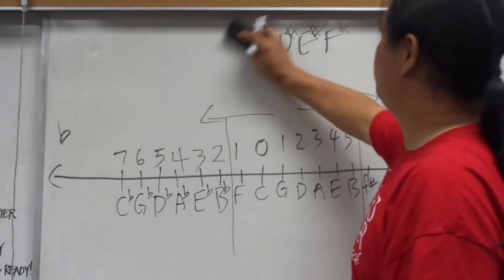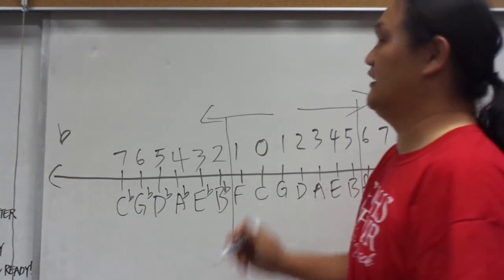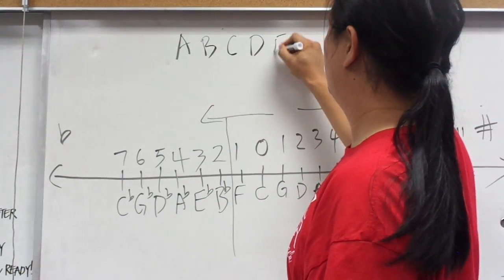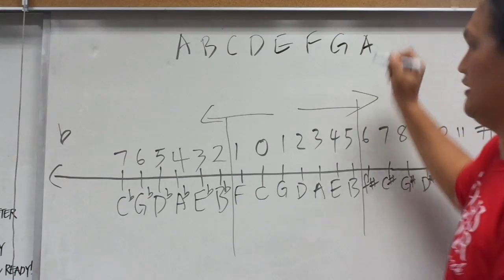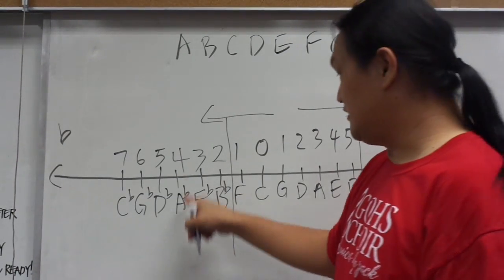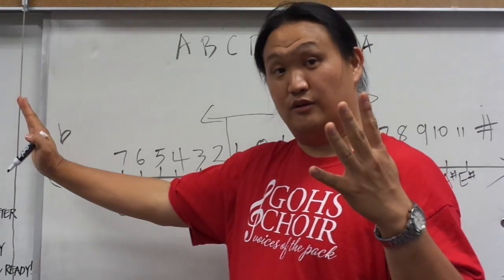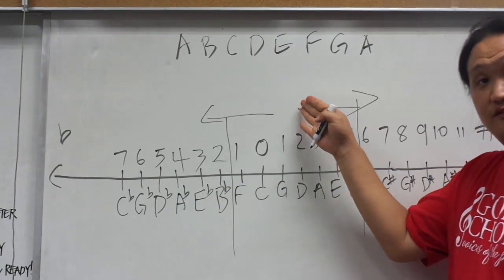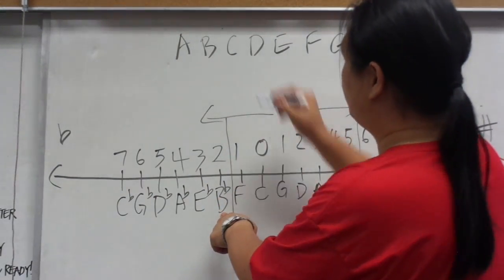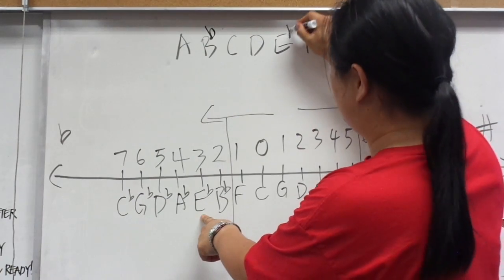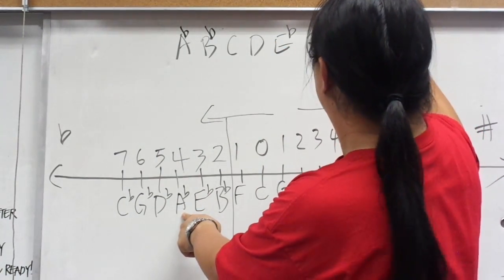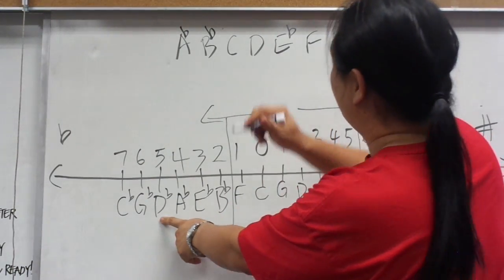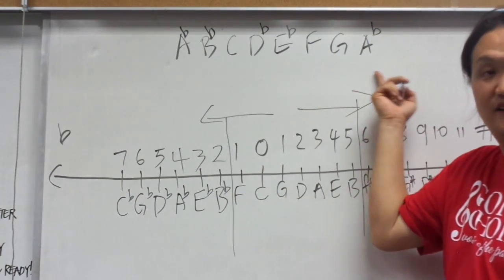Flat works the same way. If I want an A flat, I start by writing A, B, C, D, E, F, G, A. I need, according to this chart, 4 flats. We're in the flat world. So we take the first 4 flats beyond this line. Again, you always start from center out. First one is a B flat. Second, E flat, A flat. Again, I've added 2, but these are the same notes, so I've essentially added 1. And lastly, D flat. A flat major scale.